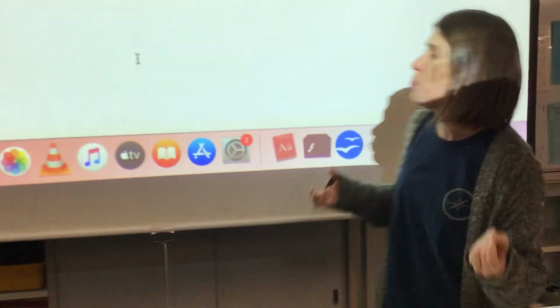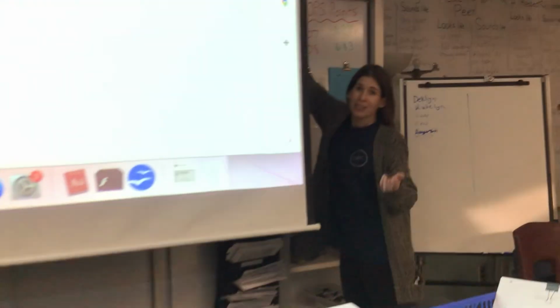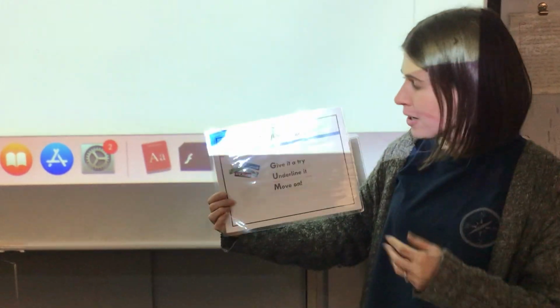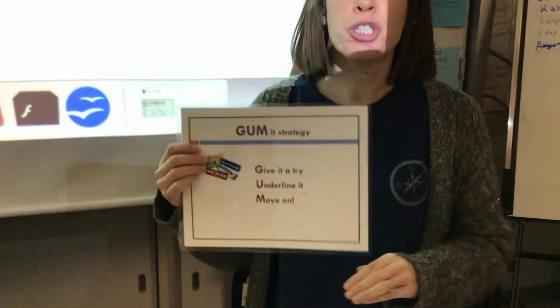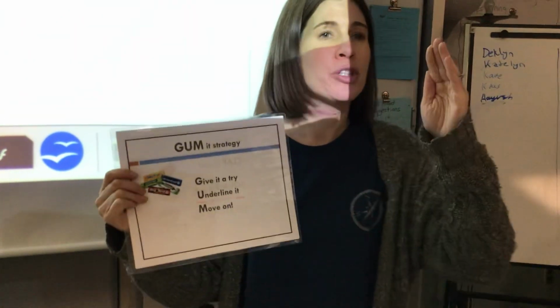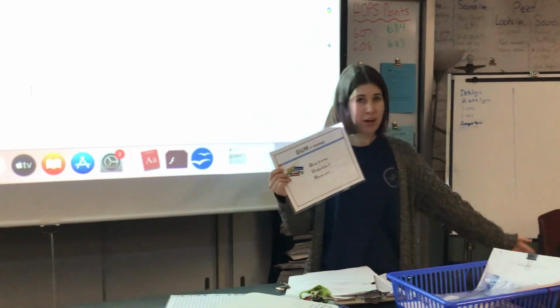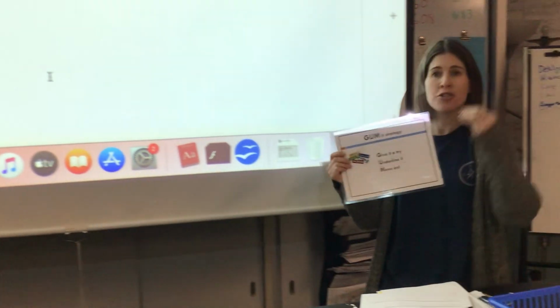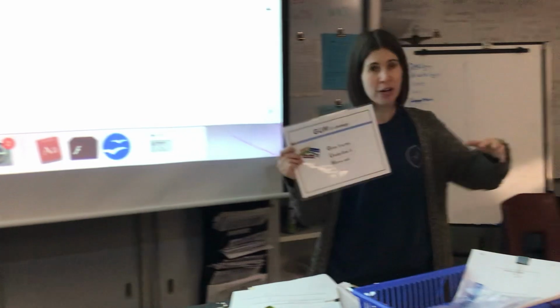So first, a super easy one I say about clear writing: spelling. But let's not let spelling get in the way of our ideas. When you are writing, I'm going to say, if you come to a word you don't know, gum it. Give it a try, underline it, move on. We don't want you to just stop and raise your hand and ask your teacher, and as soon as a teacher gives the spelling once, they expect you to do it forever, so don't do that. But when it gets to the editing phase, then your teacher will help you, give you an iPad, tell you the spelling, that's fine. Don't let spelling get in the way of the flow of your ideas.